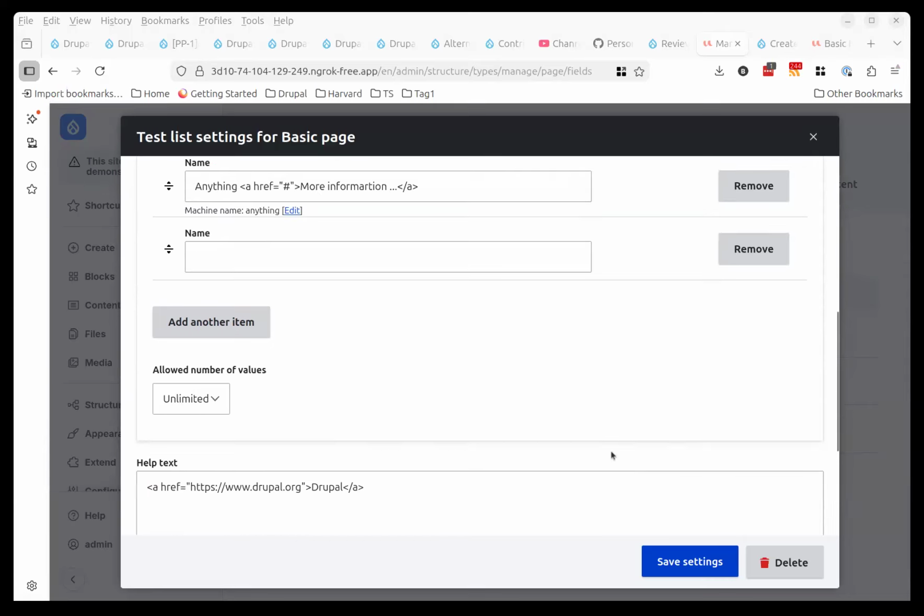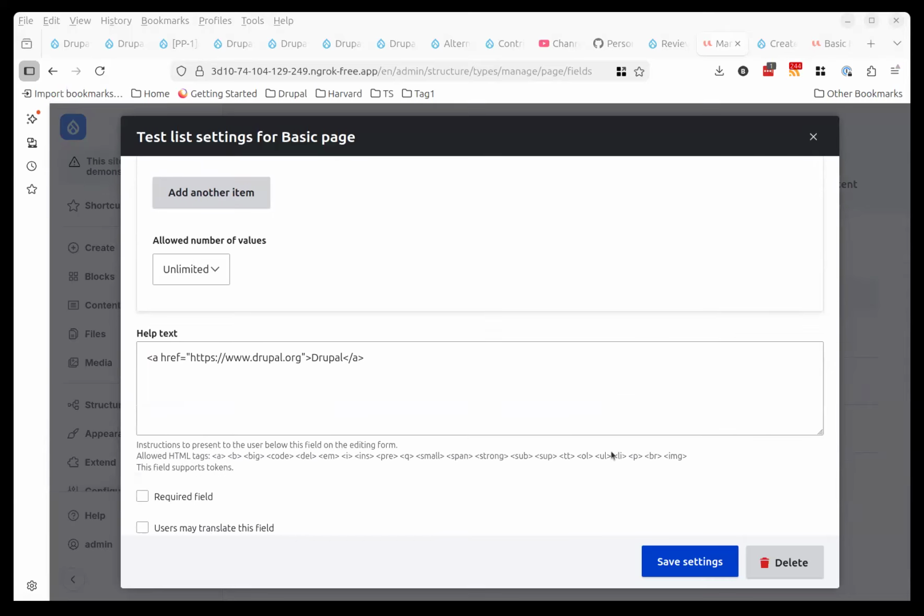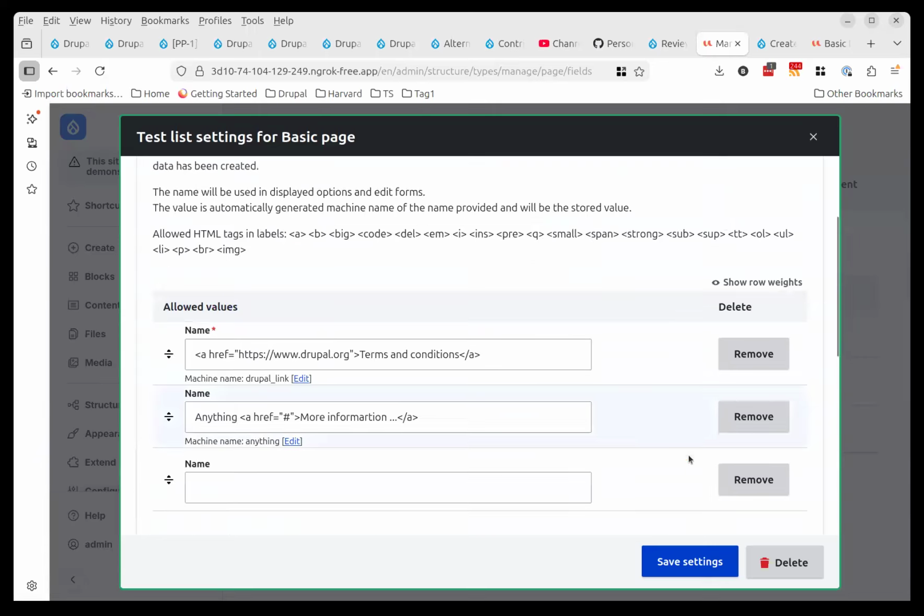A way to change that without introducing a new configuration form would just be to say, let's have one set of tags for the help text, which includes details elements and definition lists, and separate that from the allowed tags in the name, which maybe we would want to keep the same.